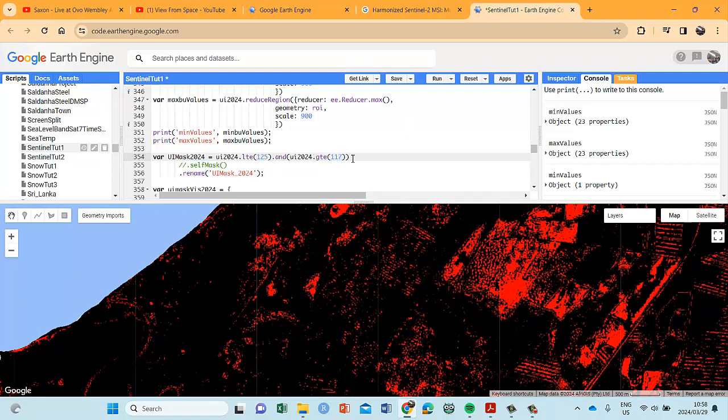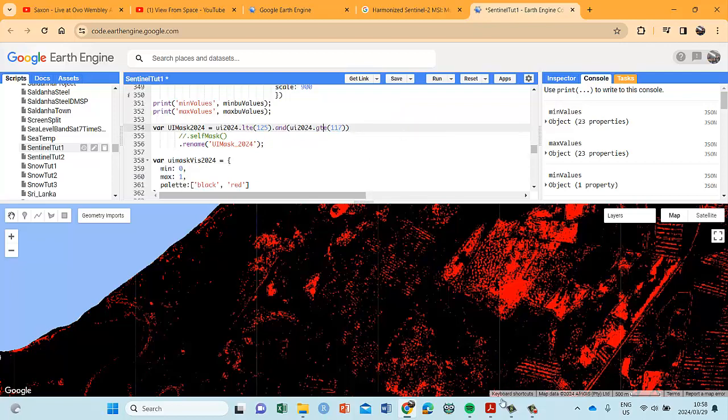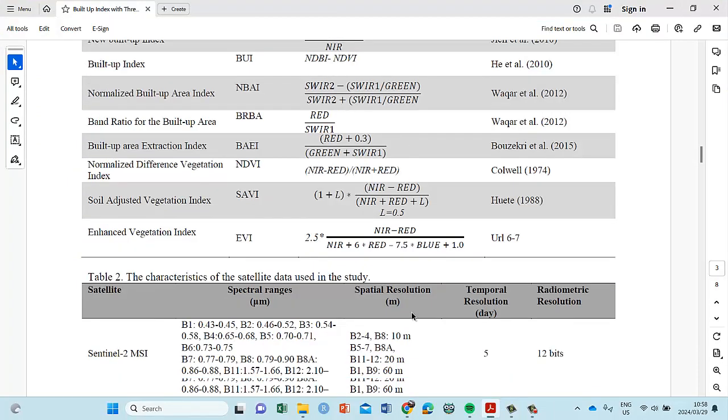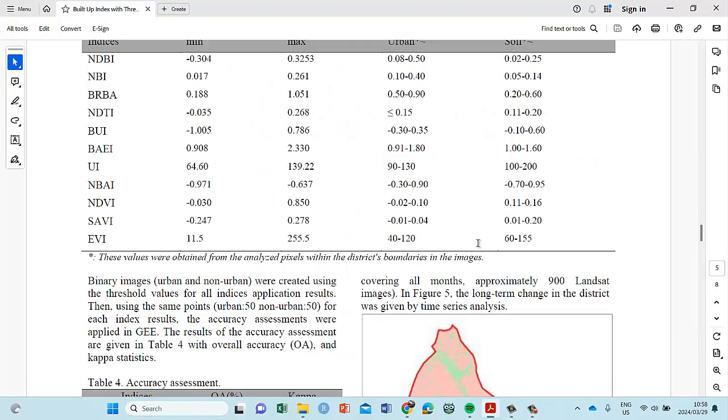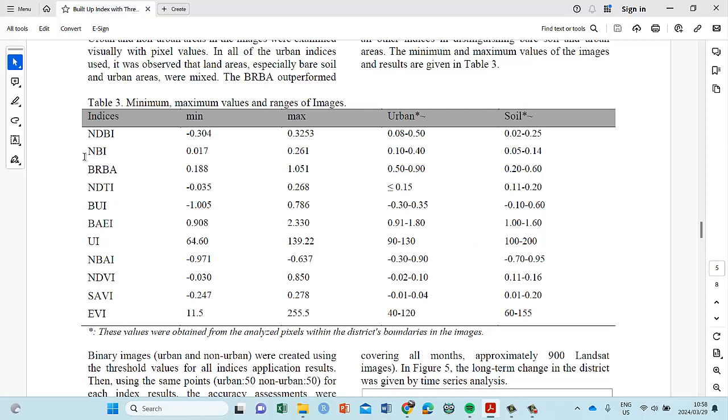Anyway, I think you get the idea. Let's intersect with the threshold indicated in this article. Remember, this is Lancet: Urban Index, 90 to 130, which is not very different from what we have.